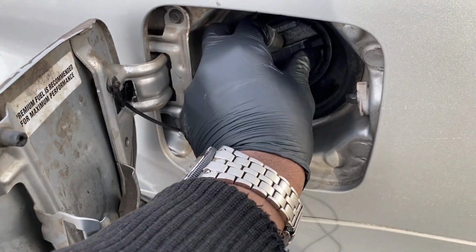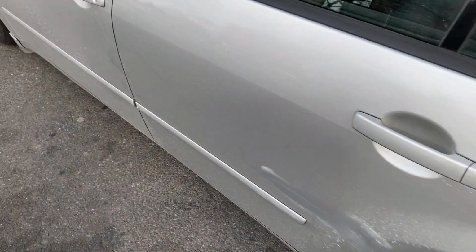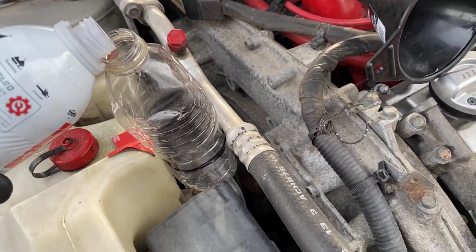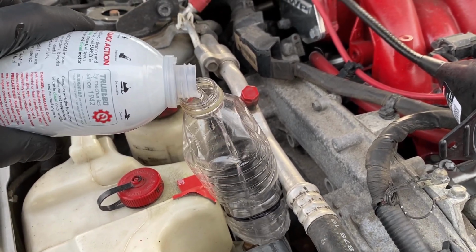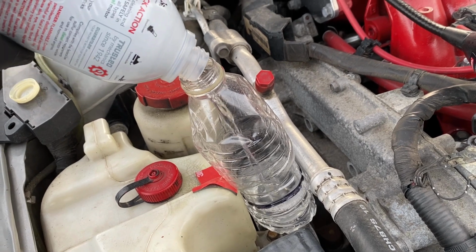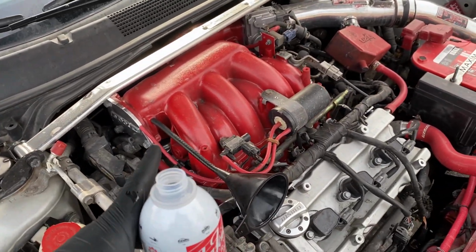Don't forget, close your gas cap. Just close the fuel lid. Let's bring it around. All right. So now, let's administer this last 1/3. Just so y'all know. And boom, that's the whole 1/3 right there, baby. Last 1/3 to get ready. That's gonna go into your vacuum line.